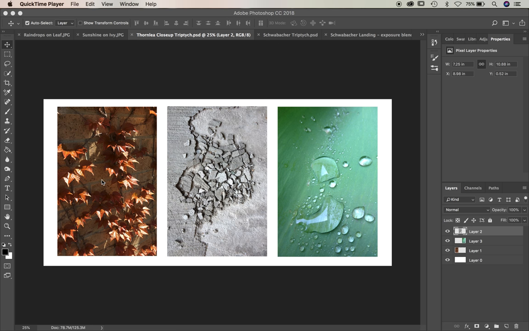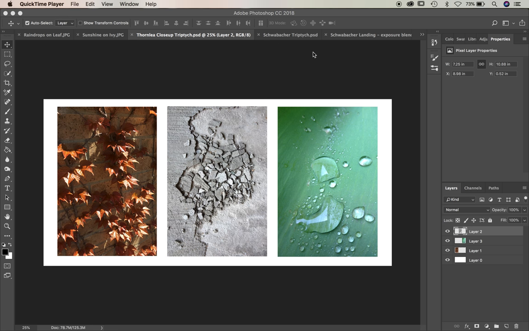One of them shows the ivy vines in the fall when they change color and the light hits them at an angle that I found interesting. Another was a crumbling part of the floor that had been exposed, made an interesting pattern. And the last one was some water droplets on a leaf just outside the Bayview entrance that caught my eye. And I wanted to show them in this way because it's kind of my way of saying, hey everybody, take a look at some of the interesting details around our building that you might not normally notice.